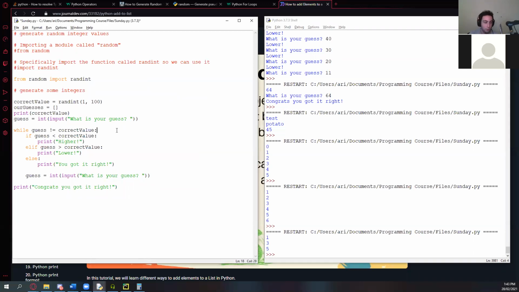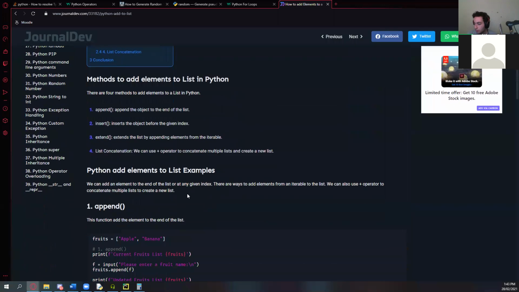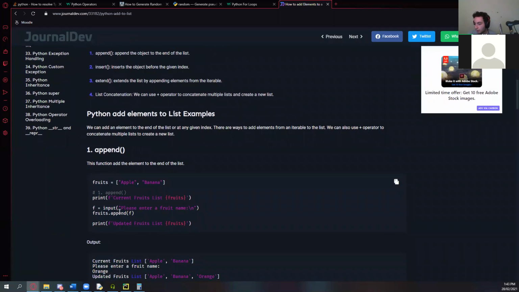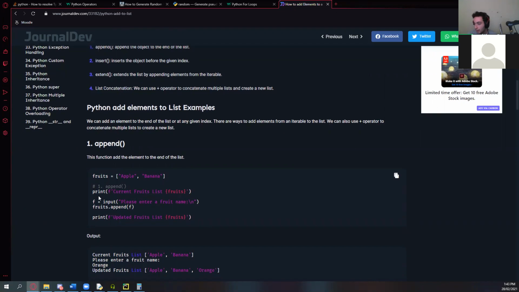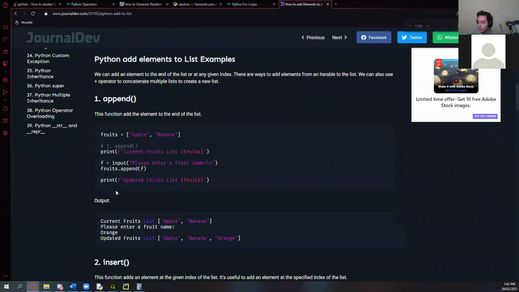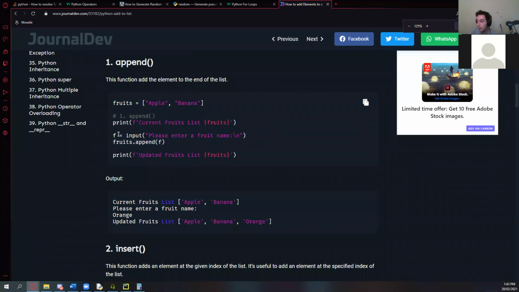So how we do this is, in fact, it's probably easier if I find an actual bit of code that says exactly how to do it. Oh God. Here, just ignore every line of code except for this line here. You'll see that they create a list called fruits, and you'll see that here they change fruits by writing fruits.append.